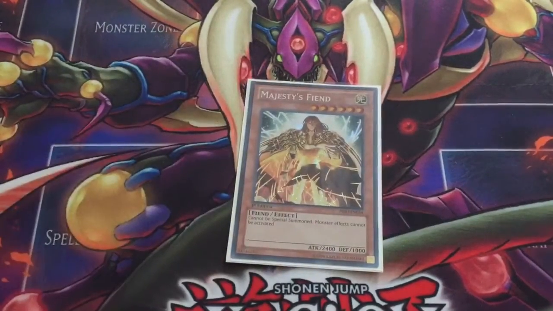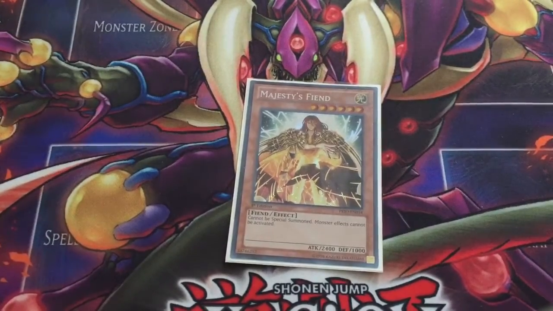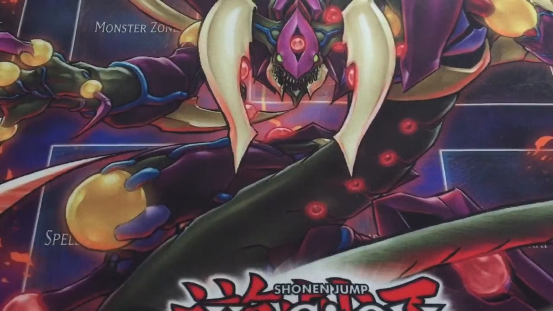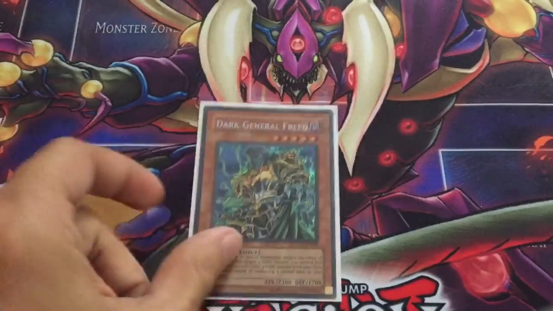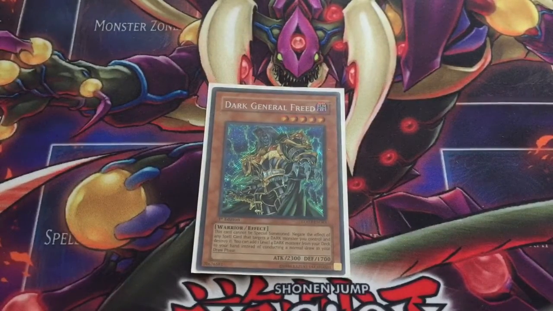Then we have 1 Majestys Fiend, pretty self-explanatory in here, negate all monsters' effects and prevent them from activating, and this can actually do very, very good work against your opponent. 1 copy of Dark General Freed, a level 5 monster, and he's in here for fetching dark monsters from your deck to your hand, and he's also a secret rare as well, so why not?